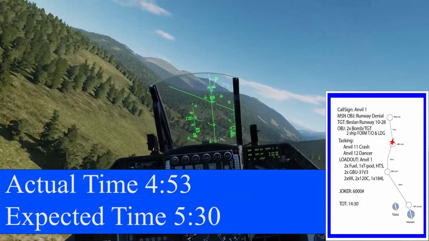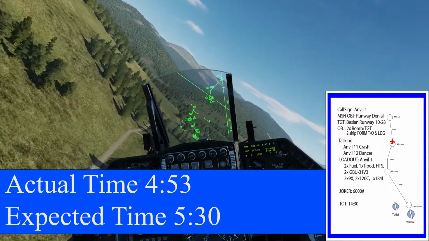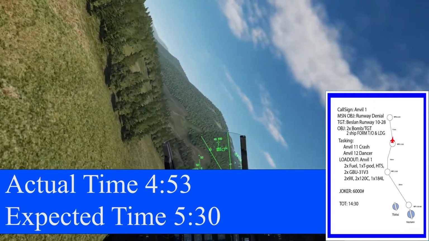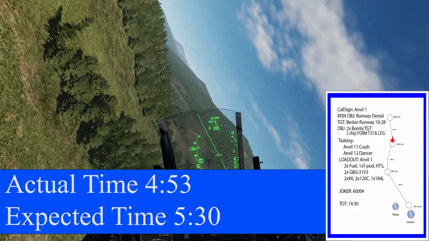We're coming up for a left-hand turn. And whip it forward. Rubber is moved into trail.